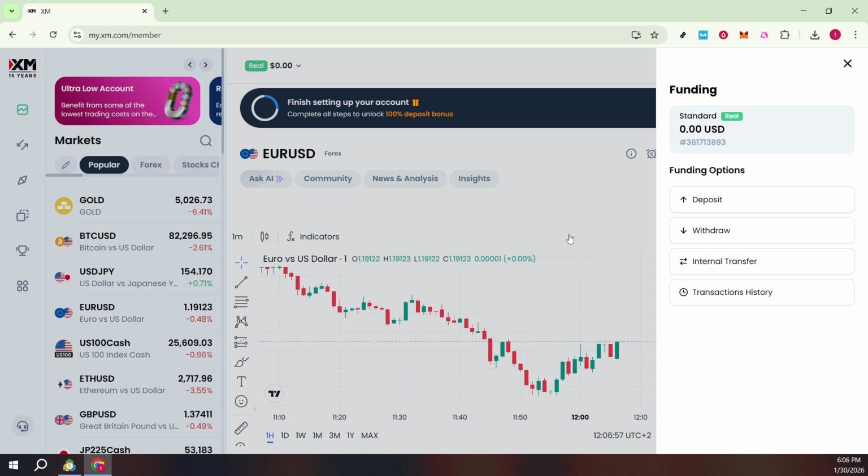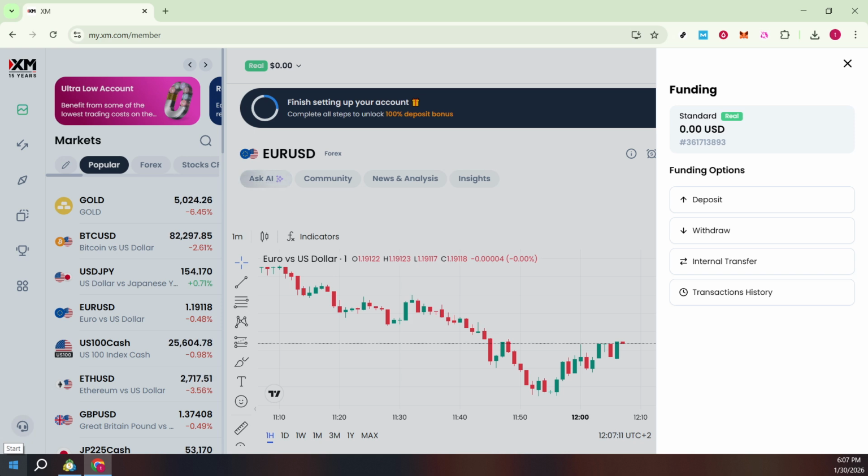This area typically shows your balances, recent transactions, and sometimes separates your wallet from your individual trading accounts. Some brokers let you move money between a central wallet and specific MT5 accounts, while others hold balances directly inside each trading account. Take a moment to confirm which account you're about to withdraw from and check the currency to avoid unnecessary conversion fees. If you plan to move money between accounts instead of withdrawing to your bank, look for internal transfer options here. Now click Withdraw.